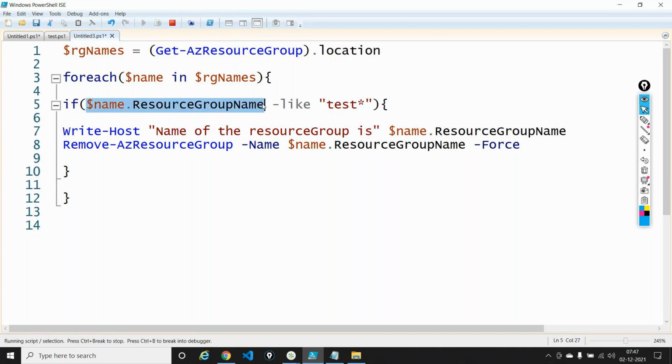So it depends upon what kind of logic you're trying to achieve. One good thing about logic is that there is no one straight method. You can write a logic in any number of ways. So it all depends upon what you're trying to achieve, how you're trying to develop it. As far as it is working, I'm good with any kind of logic. Whether you do a for loop, for each loop, whatever it is, I'm okay with it. But the thing is that it should work, it should be fast.